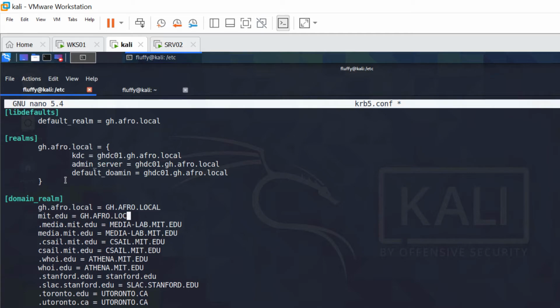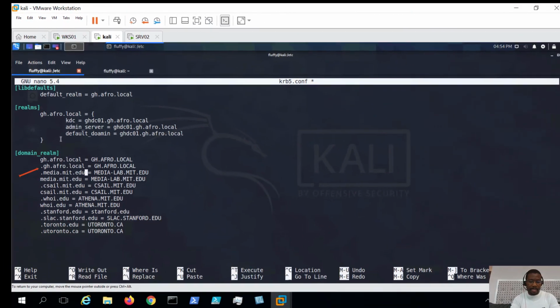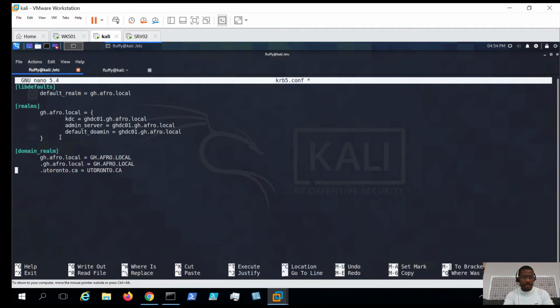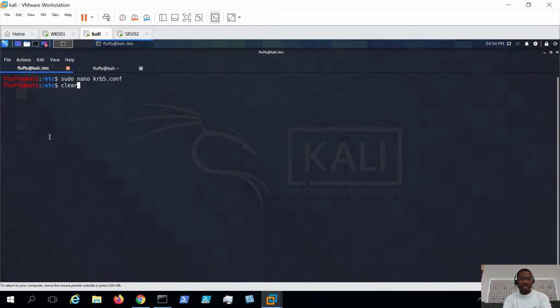Mine for this demo and for my infrastructure is afro.local, but this is a subdomain that we are performing this attack against. Don't forget about the dot, because that will kill you if you don't add it. Now let's remove the rest. Okay, and that looks clean and nice. Make sure that I have everything. Okay, so that is it for the Kerberos package.